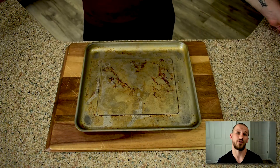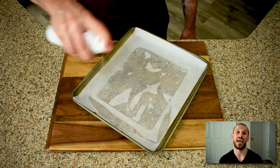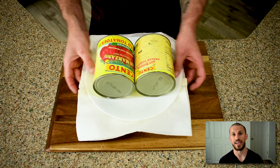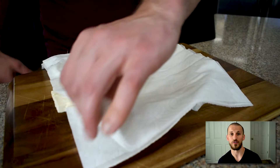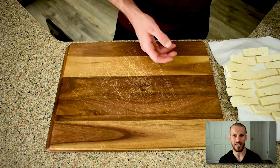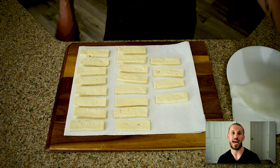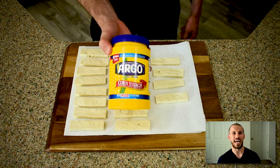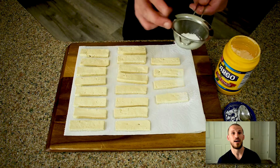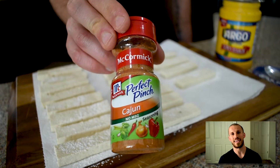Now back to our tofu fries. If you've ever tried cooking tofu before, you know that tofu sticks to everything, so we're using parchment paper and we're going to spray it with some nonstick spray as well. Taking a look at our tofu fries, you can see how much water we just squeezed out of those paper towels — they are soaking. I'm going to place them on a new paper towel and start adding some seasoning. The first thing I'm going to add is some cornstarch, which is another trick to really crisp up our fries. And it wouldn't be Five Guys fries if they weren't Cajun.